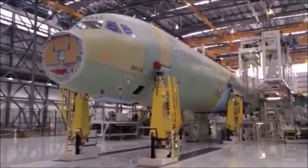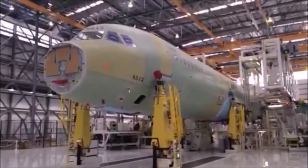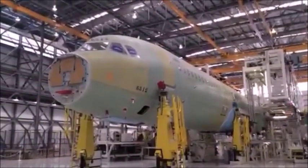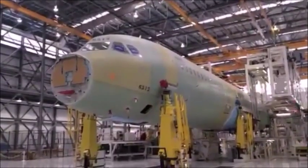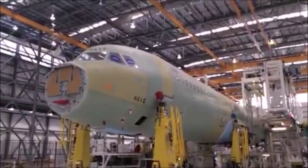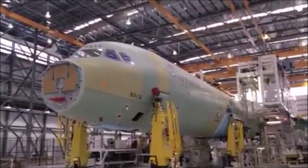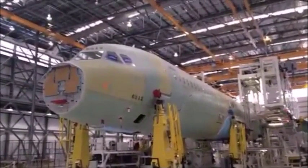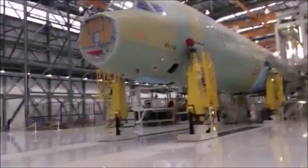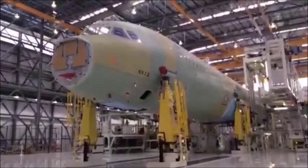How long from start to finish? When they are fully up to speed, it'll be about 20-something days in the hangar here to go start to finish. Right now they're nowhere close to that — there's a lot of additional overhead involved in configuring, testing, and certifying everything so that every bit gets inspected extra to make sure it's working correctly. This aircraft — it's September now — it'll go to first flight sometime in Q1 of next year, so it's still 45 to 60 days away, and then it'll be delivered a couple months after that. The goal is eventually to get up to one per week, or four per month delivery.